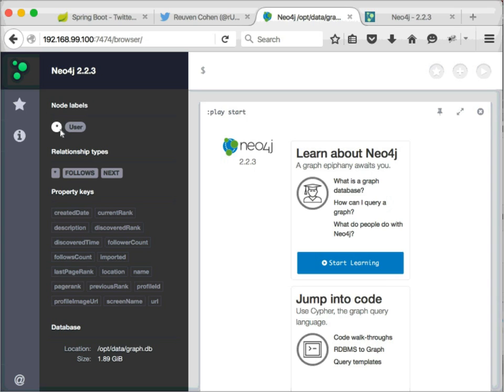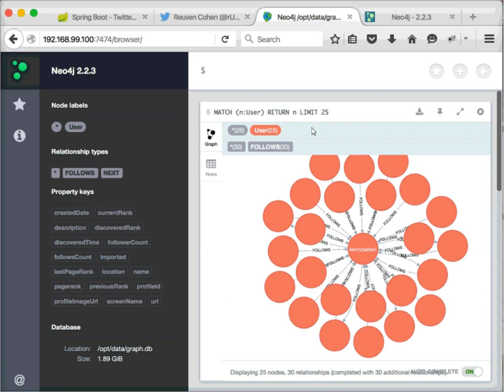So if we go to our Neo4j database server, we can actually look and see what's inside. Here we see that we have our user nodes. And if I go ahead and click this, I can see here, I was selected at random, really. I think I might have been the first user that was added. And we can see that I'm connected to a subset here, which is limited to 25. These are the users without any information attached to them. These are the users that are waiting to be discovered. And the user that is most relevant to be discovered next is going to be imported from the Twitter API, and then PageRank is going to be recalculated.